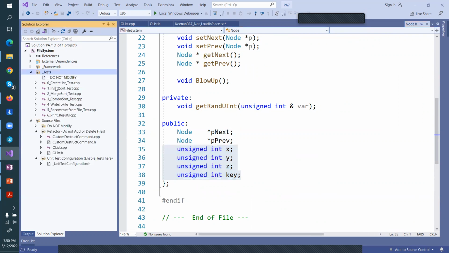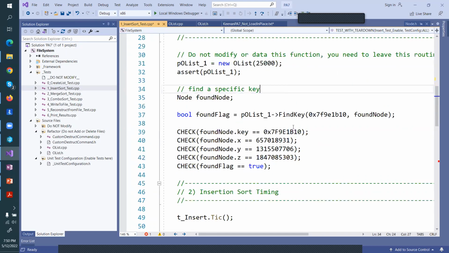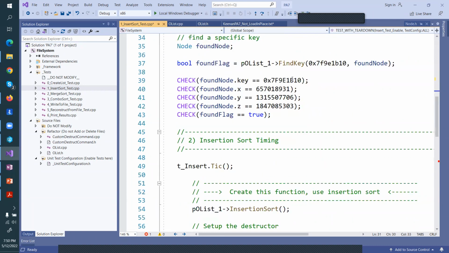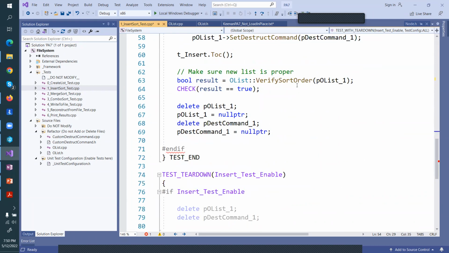So in the unit test, I create a list of 25,000 and then I search for a certain key. I give it to you, you just take that list and sort it. Then I'm going to verify that it's all sorted correctly. I'm also going to verify the next and previous pointers as well, making sure they're correct.